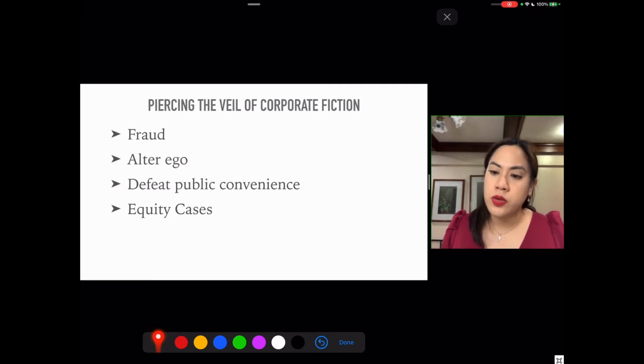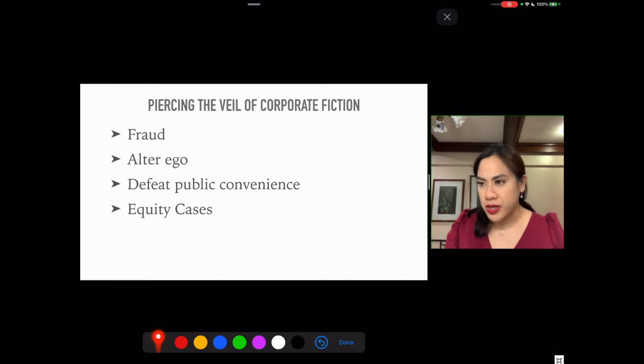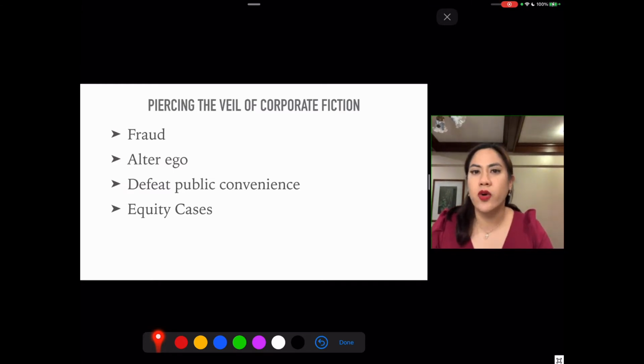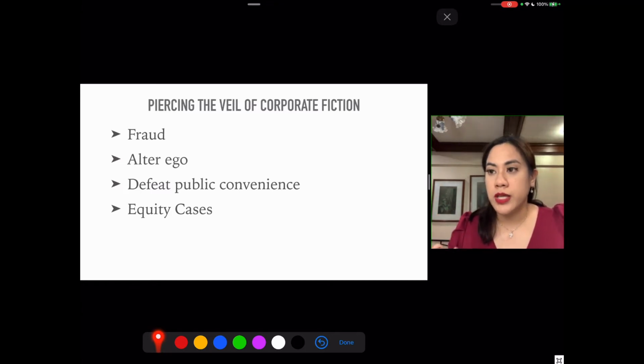Now, what Padilla sought was to recover the unsatisfied balance with interest from the corporation, its past stockholders, and its current stockholders. In that case, the Court found that three of the five incorporators actually owned 1,498 of 1,500 shares. So it was saying in effect that it's really not a corporation per se because two of the incorporators are just dummies or nominal. More importantly, the Supreme Court started enumerating the reasons why it found it to be an alter ego. It did not just depend on the fact that three of the stockholders own a majority.